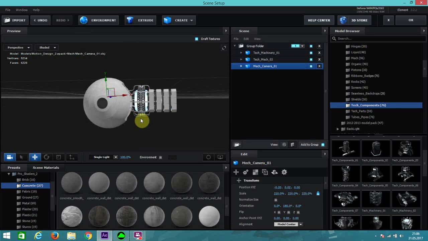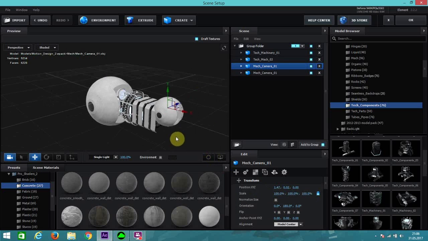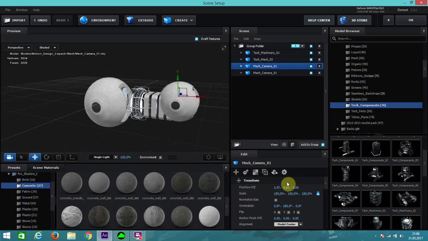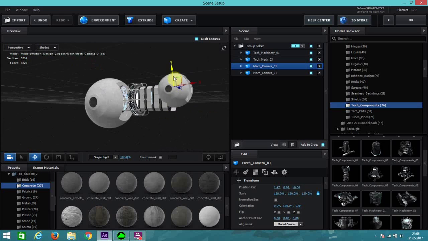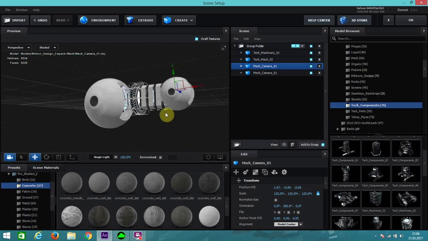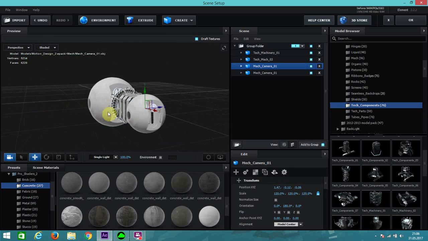Duplicate it and bring it back in here, and from 220, let's try 100, maybe 150, too big, so 120, 120 will do, and find the right spot for it.